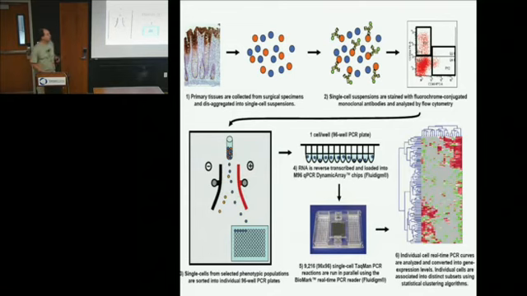So you show that you can take these cells after they've been sorted and purified, implanted back into mice, and they retain some of the function that you were interested in. In the case of blood, you show that you can take the purified hematopoietic stem cells, implant them into a lethally irradiated mouse, and create a new immune system. So the sorting hasn't destroyed the ability of the cells to do the function that you're interested in.